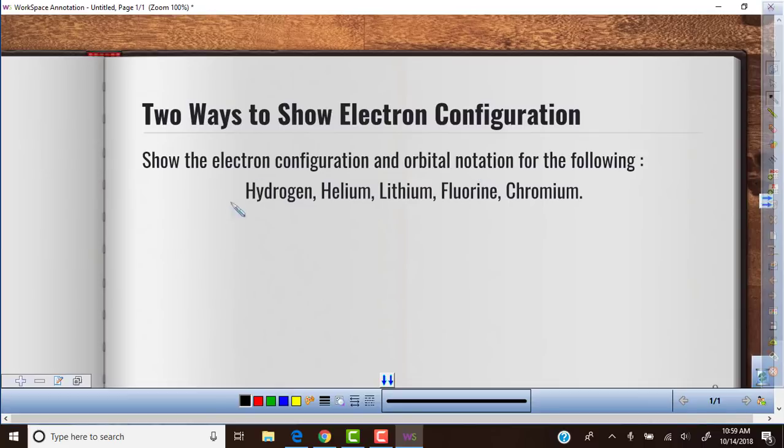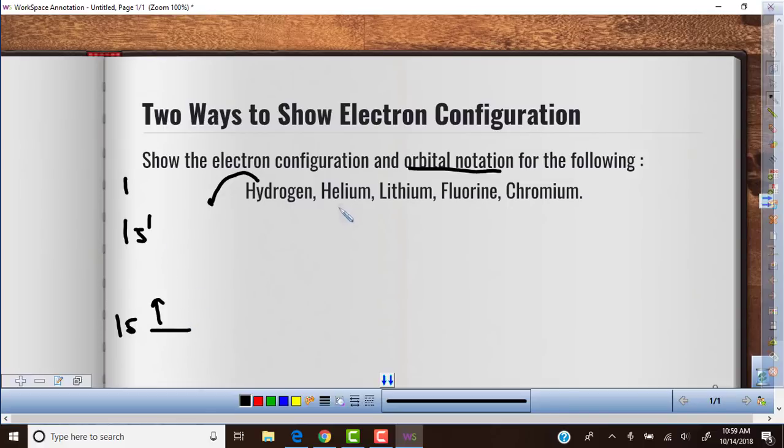Just kidding. All right, so with hydrogen, we know hydrogen is element number 1 on the periodic table. So we follow the periodic table. We know that that is the 1s orbital, and there's one electron in there. That's it. That's the electron configuration for hydrogen. Okay. If we want to show the orbital notation, now that is the one using the up and down arrows. To show that, we write 1s, and remember, there's one possible orientation of the 1s. So we just draw one line, and there's only one electron in there, so we draw an up arrow. That's it. So that is the electron configuration and orbital notation for hydrogen.